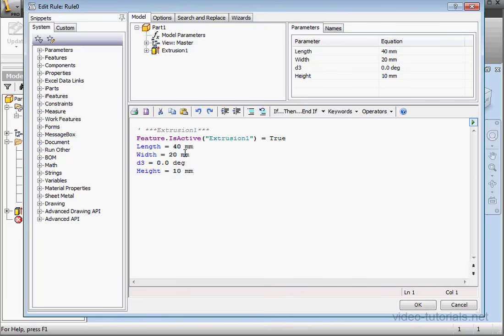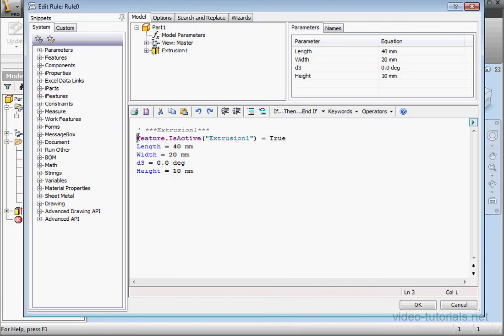Here we've got some simple code. The first line are comments. Any line that starts with a single quotation mark or an apostrophe is ignored by Inventor. Comments are where you can put explanations or some useful history that you might want to look at later. It's a good idea to comment your code well. Otherwise, a few months down the road, you might open this code and have no idea what you did here. So remember, a commented line of code will begin with a single quotation mark or apostrophe. Notice that when you comment a line, it appears in a light gray font in italics.